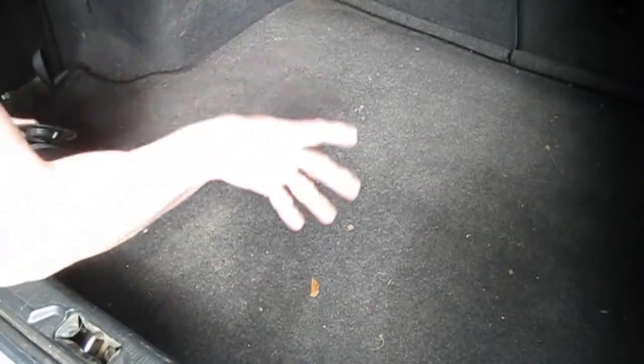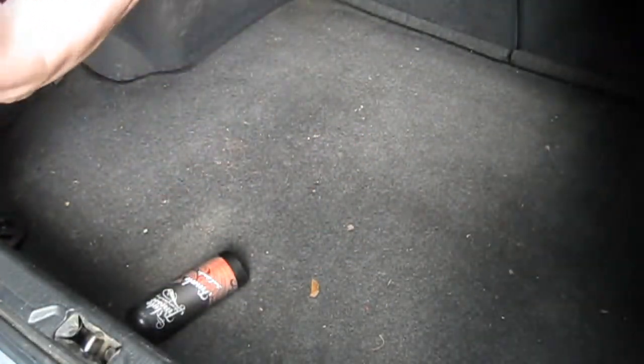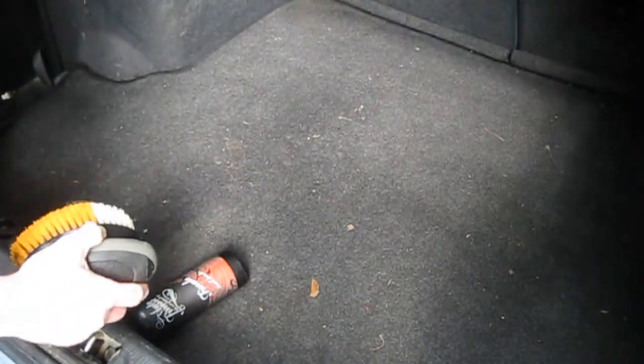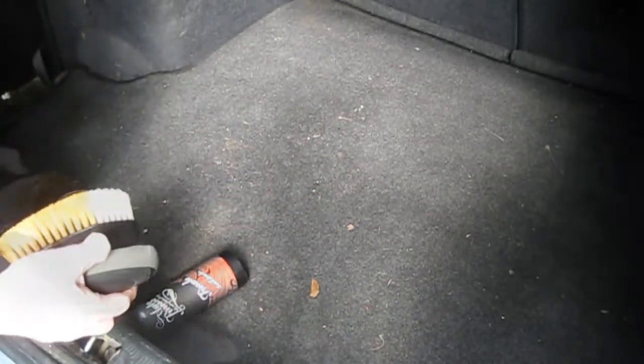So what I think I'll do first is I think I'll give it a good vac out. Got my Maguire's upholstery brush. So get rid of some of this dirt. And the old trusty vacuum. And then we'll lift that carpet out. Remove the spare wheel, clean all that up.